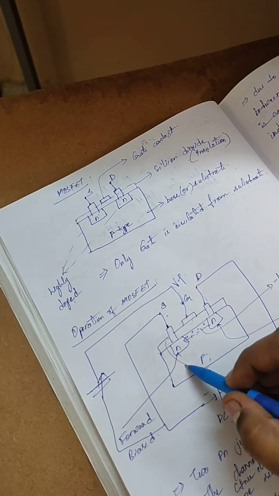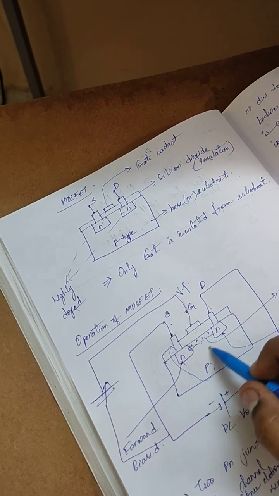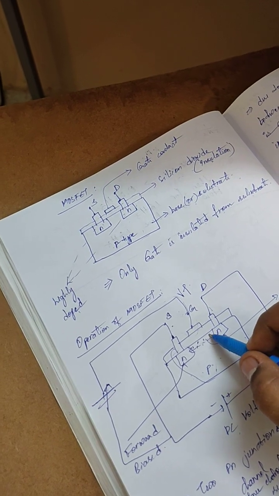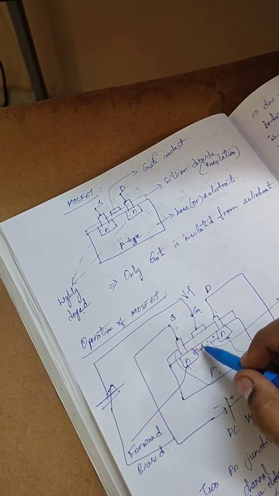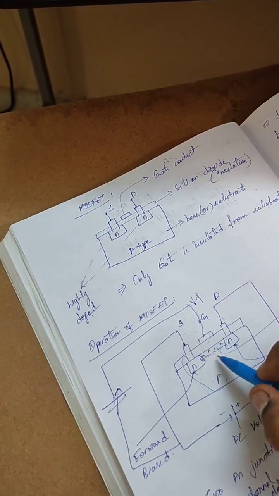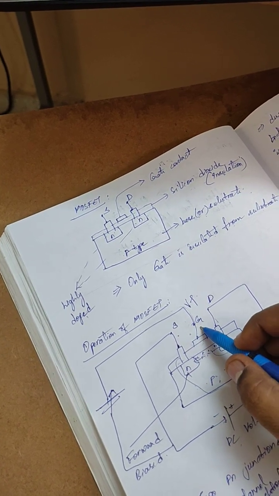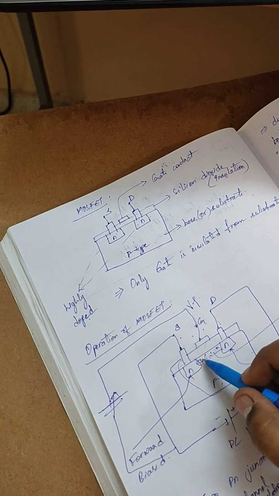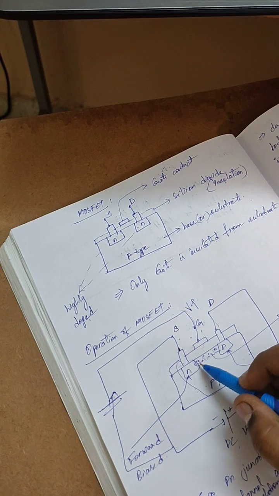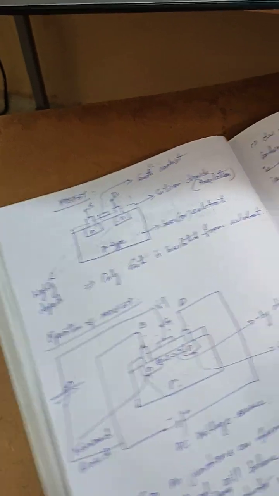What happens is in the p substrate there are a lot of holes. Due to the current passing, a virtual thing happens here which is not visible. Here accumulation of the holes happens. If it is 0 volts, it will be normal. If we keep on adding voltage at the gate, more accumulation of the holes happens and the electrons move through drain and source.